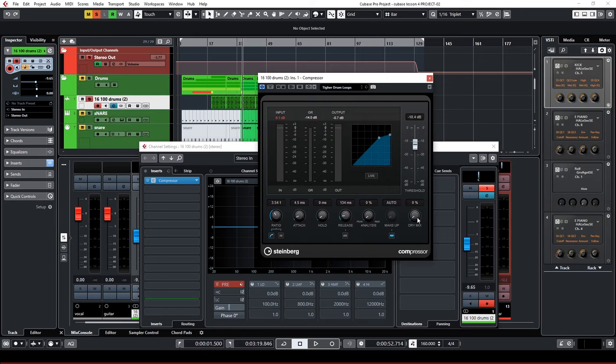You can see there's a dry signal over here. The wet signal is the signal with the compressor or the effects on it, and the dry signal is just as dry as it sounds, like there's nothing on it. So we have the option to blend our raw loop with our processed loop. Now we've processed our loop with a compressor, so we have the option over here to add our raw loop, that is the dry signal, to the processed one. So I'd like us to push it up a little bit and listen to the changes.